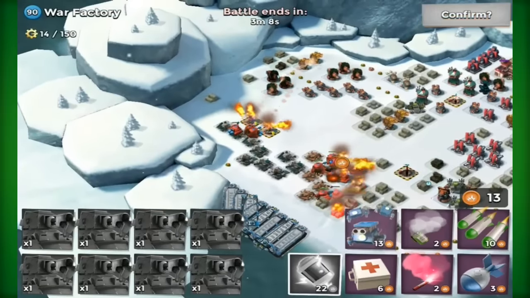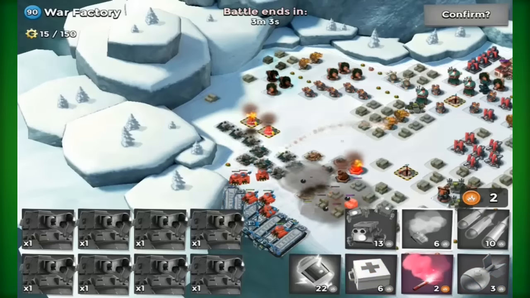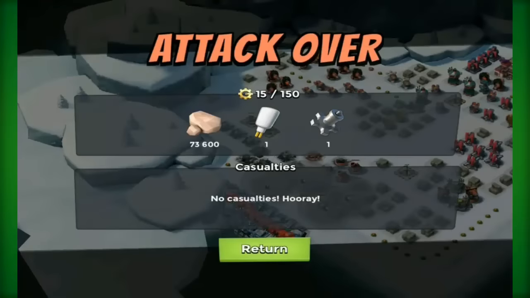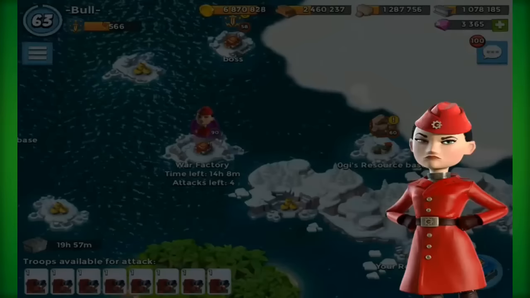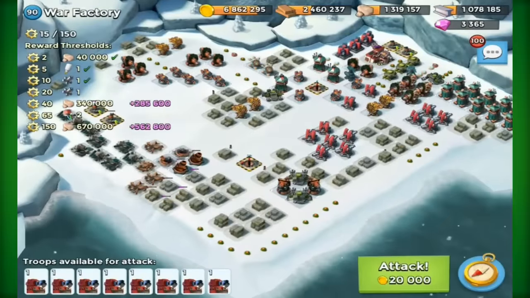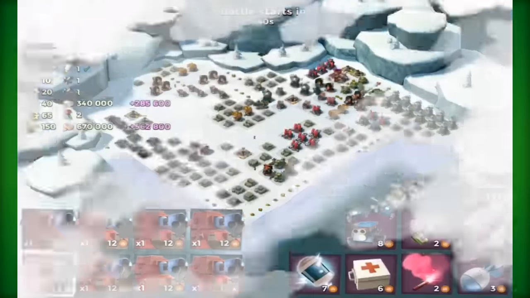Looking good. I'm just going to retreat now. There we go. All we need to do is retreat. Didn't lose a single Scorcher, and you guys will see here that we probably gained a few resources. I want to see what the next milestone is, and we could probably reach that again. So what's the next one? Let's scout here. I just try and not lose any troops. 40, no, 20. We can get 20, maybe not 40. We'll go for 20, guys. That should be simple enough.